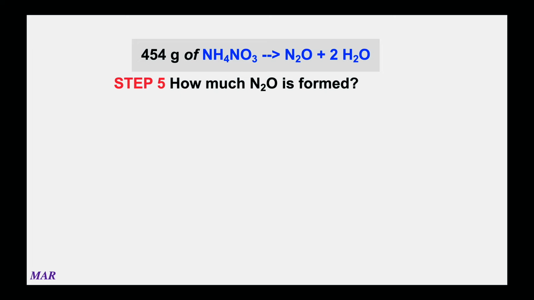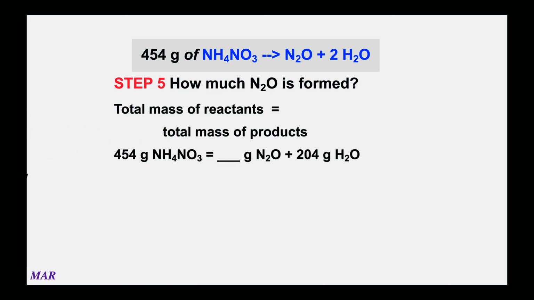And if you're curious how much N2O is formed, you can totally do the grams to moles to moles to grams. Now, we saw earlier that you had, I think it was 5.68 moles of N2O because of the 1-to-1 ratio with ammonium nitrate. And from there, you could find the molar mass of N2O, and you could multiply the moles by the molar mass to get the grams, and that would be fine. However, law of mass action has a little trick that sometimes is used.